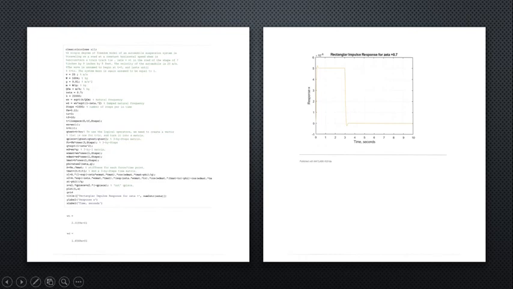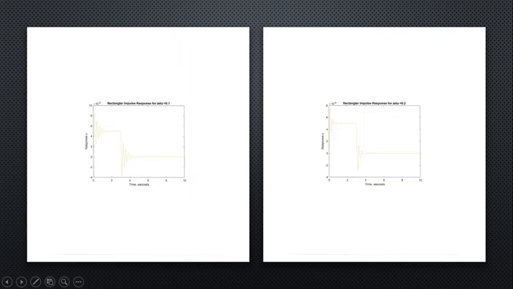So this one shows the response for that zeta, over just over 10 seconds. It took about 3 seconds for it to go over and respond to the bump and then get back down to the road. I did it for two different types with different zeta responses, at the same time keeping the velocity constant.